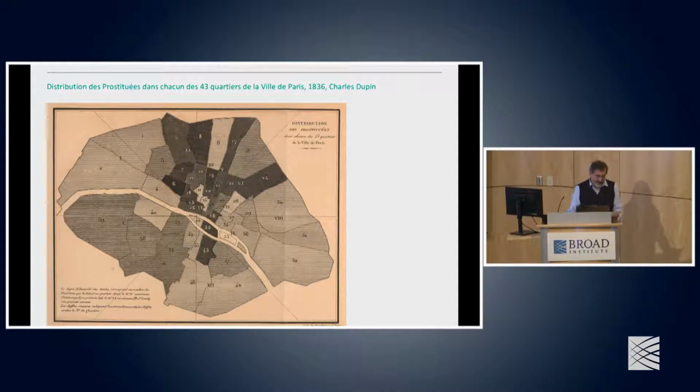We can visualize these numerical relationships by shading geographical units to represent differences in quantity. Dupin is using shading to show differences in concentration in specific sections of Paris. He associates the darkest shade with the least desirable outcome. In this case, the darkest shade is the largest number of prostitutes.